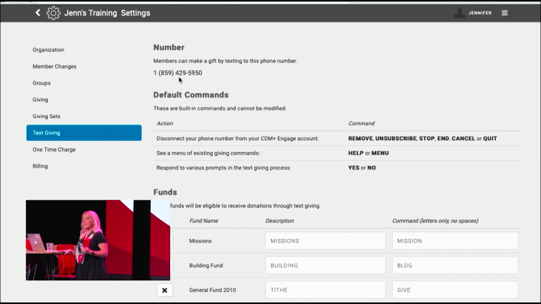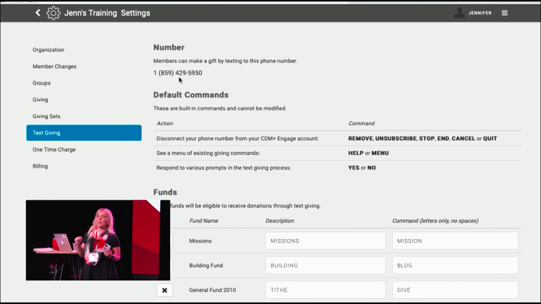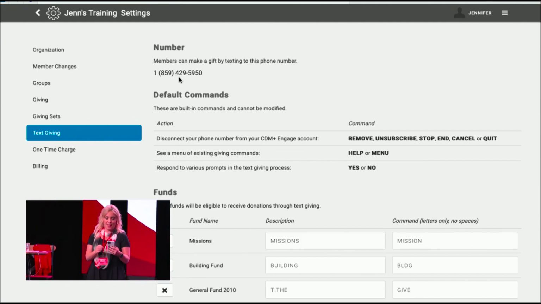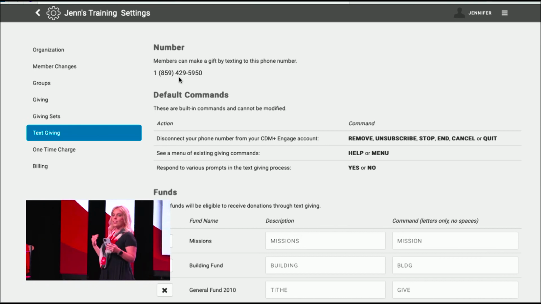Now, I was going to set it up so you could see it on my computer. By the time we do mobile, we'll have it working. I just need my cable that isn't here, because my computer doesn't have enough of an update. So when I send that, it's going to send me back a message that says, reply yes to give $10 to missions. It didn't give me the link.